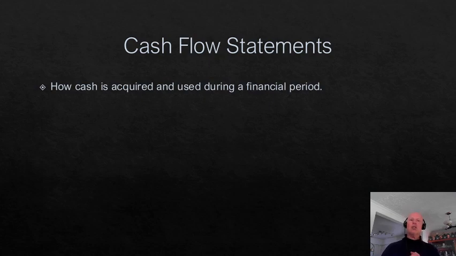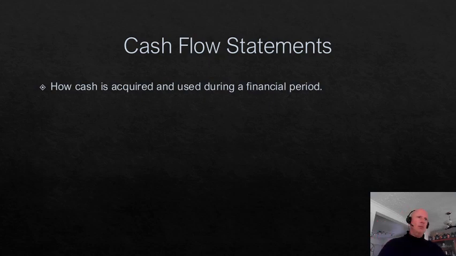This is how cash is acquired and used during a financial period, whether it's a month, a quarter, which is every 3 months, or a year. So this is pretty empty. That's because it was only briefly covered in chapter 7 and 8. It should have been covered more in HOSP215. We're going to be looking at this in greater detail in EVNT315. So, there's still a lot to cover over the next 14 weeks.